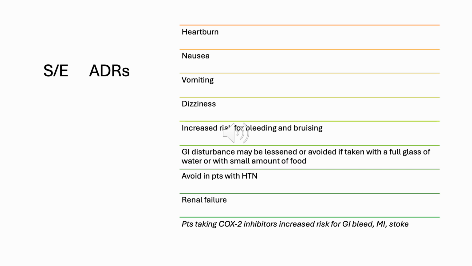food or milk. All NSAIDs except aspirin can cause some degree of fluid retention, edema formation, and increased blood pressure. This is particularly important to note because NSAIDs should be avoided in patients who have high blood pressure, heart failure, or renal failure. Selective NSAIDs have fewer GI effects because they do not impact the protective effects associated with the COX-1 enzyme.